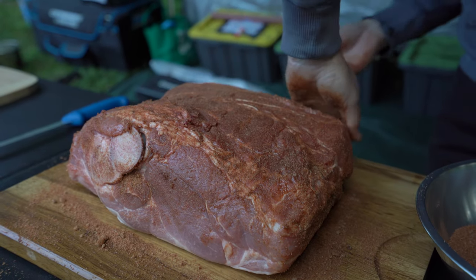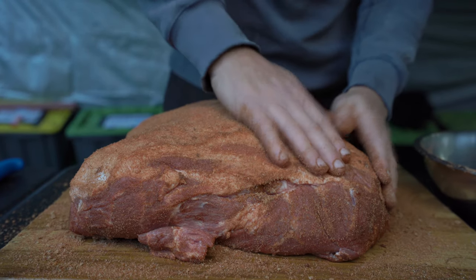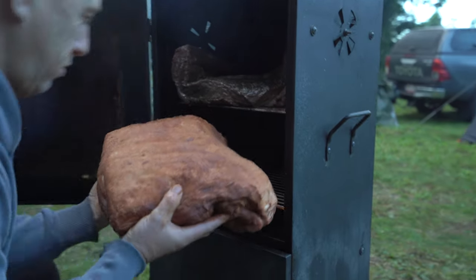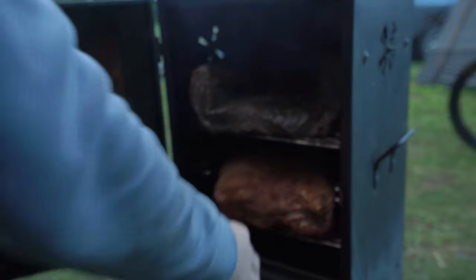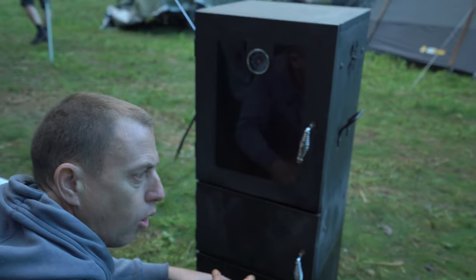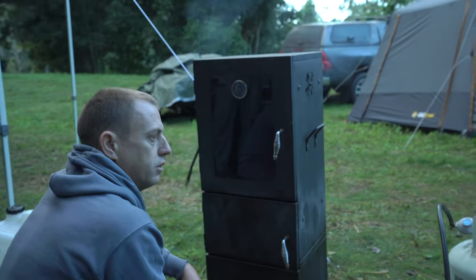Pulled pork is one of those things when it comes to smoking that you really can't get wrong. Like brisket, it's a super fatty, really heavy muscle cut of meat. You just keep cooking low and slow and you really can't screw it up. The brisket's already in there — I'll pop this in now. Any time you put cold meat into anything, it drops the internal temperature. We'll close her up, check the internal temp — we're running at around 110-120°C or 250°F. We'll just moderate that and leave it for a good four to six hours before we wrap it. Then it's about 12 hours total.